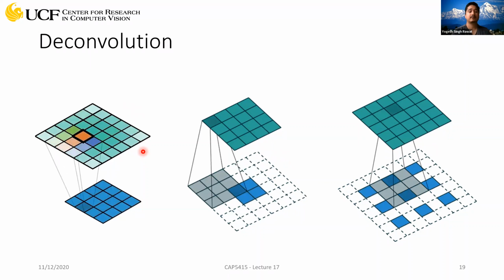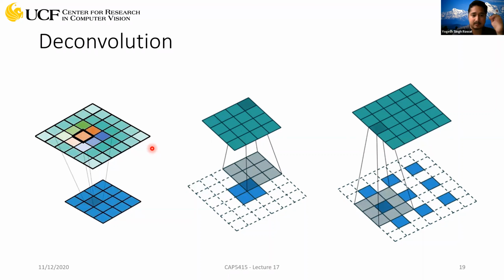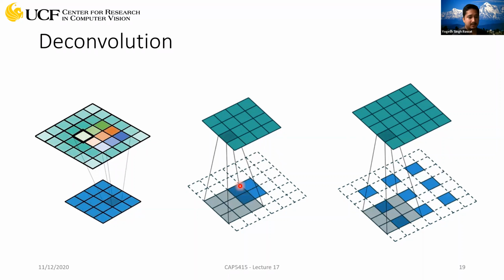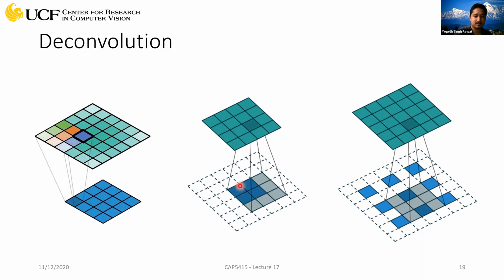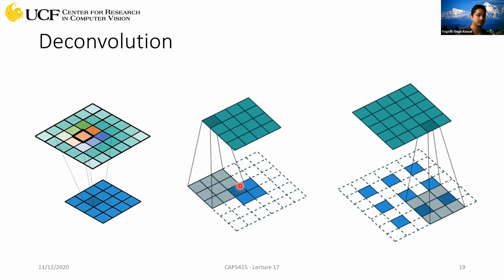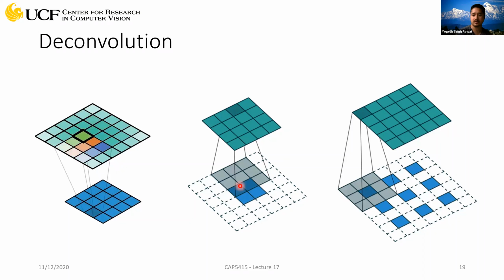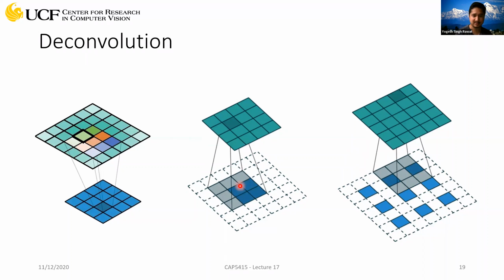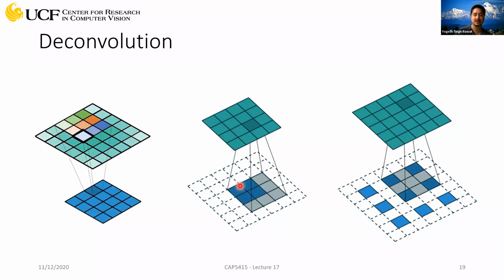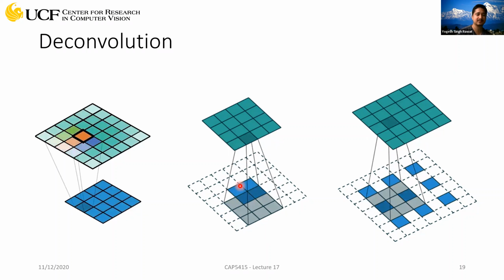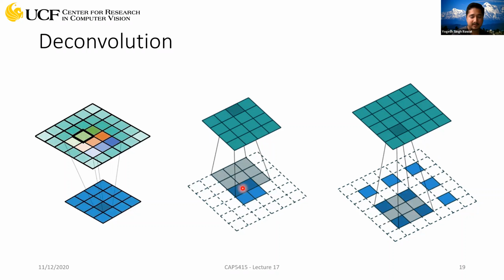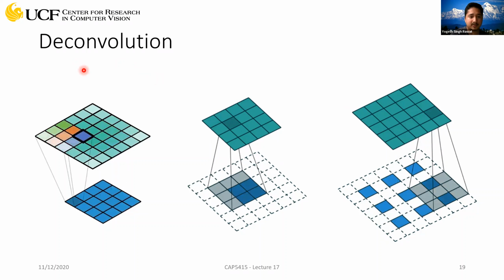And again, there are different ways you can do this. I'm just talking about these three, but there can be other ways as well. Which one performs better depends on what you're trying to achieve. There's no ground rule that you should use deconvolution and it should work. Most of the time, if you just perform normal convolution in combination with upsampling, that usually works almost similar to deconvolution. Those are just practical aspects, but let's see what deconvolution is trying to do.